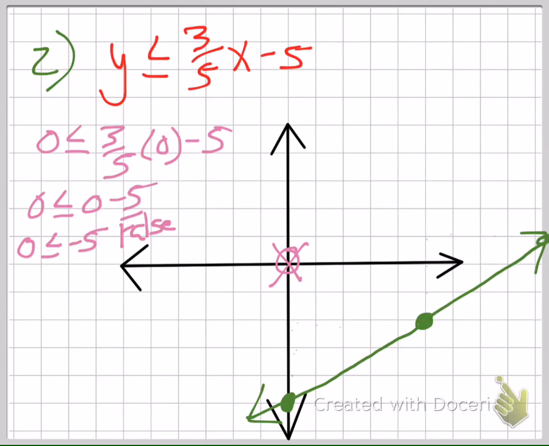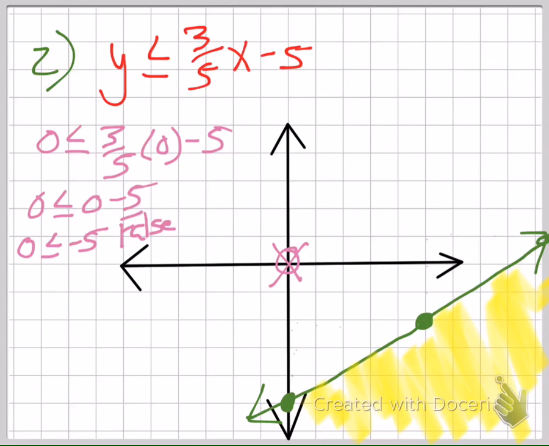So that means that is not part of my solution region. So I don't want to shade over that because I only want to shade over the side where all the answers are. So that means instead of shading on this side of the boundary line, it would be on this side. So we're going to kind of just lightly shade that side because my test point was false. If I picked any point on this side, it would be false. I just know 0, 0 is easy to work with. Now if I picked any point in the shaded area, it should be true.